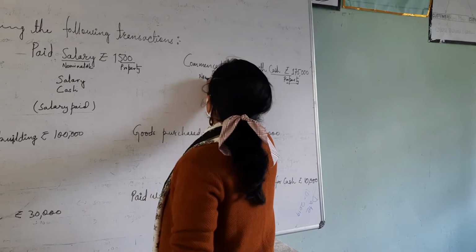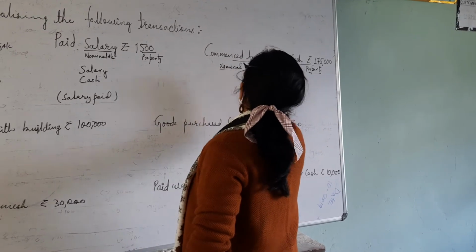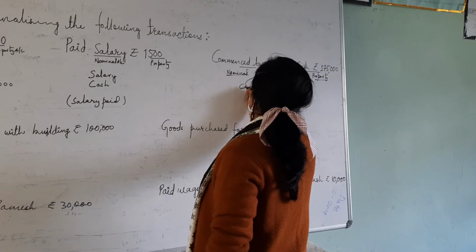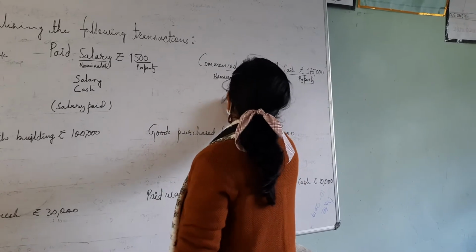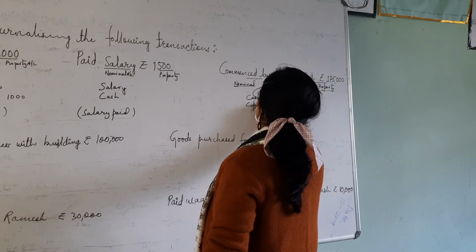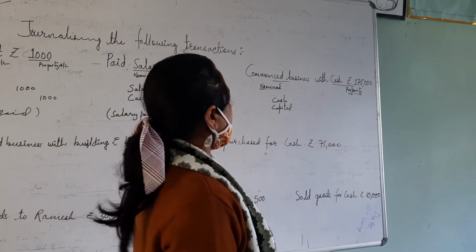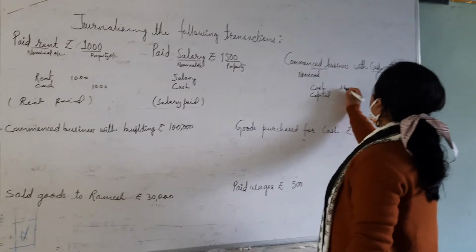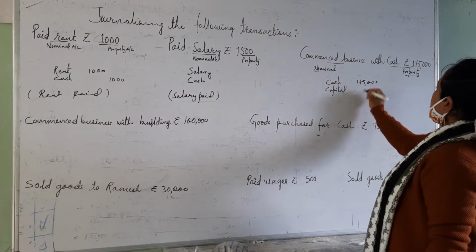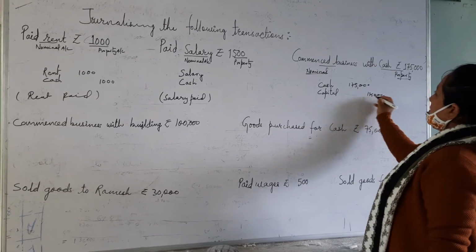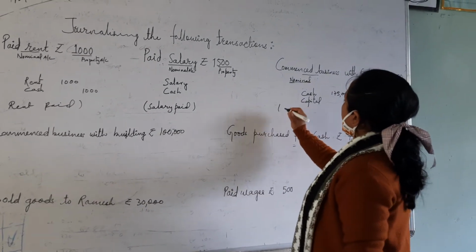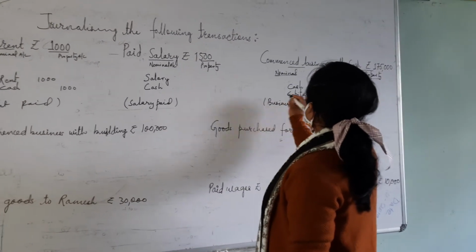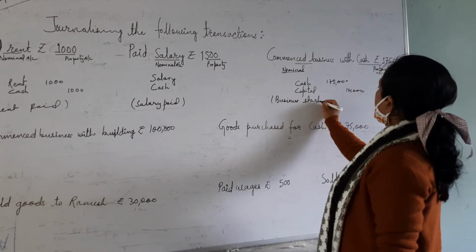So in this way we can categorize the account. See, what do we write for the business? Cash comes in. Debit what comes in. So we write cash account here. And what will be in the credit? Capital. Debit all expenses, losses, credit all income and gain. So in this way we write the amount 1,75,000. So what will be the narration? Business started with cash.